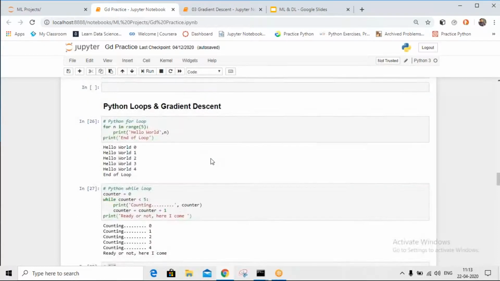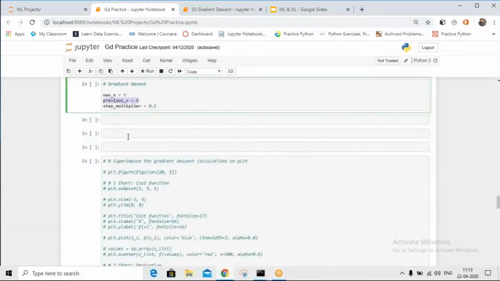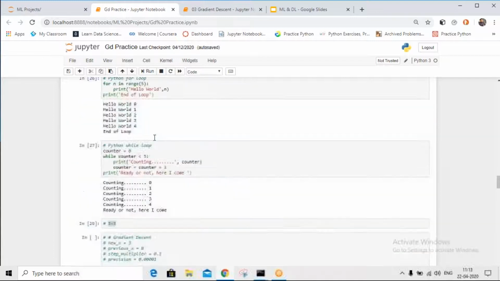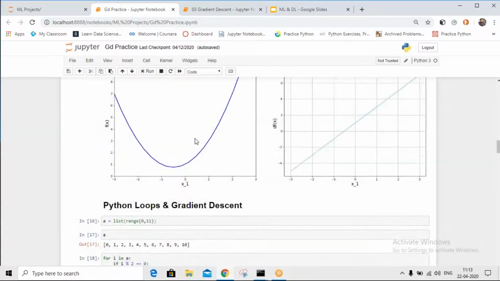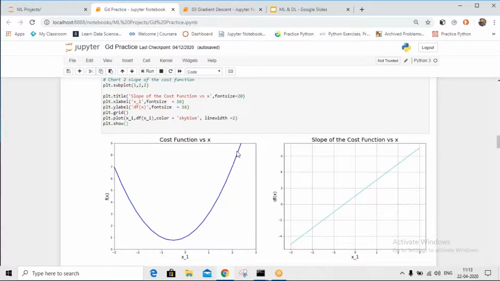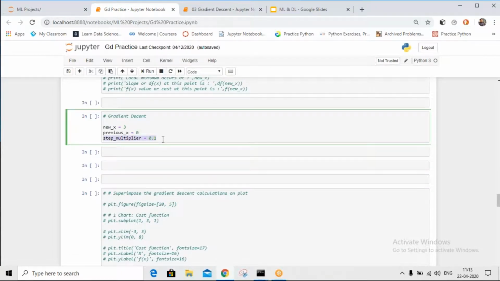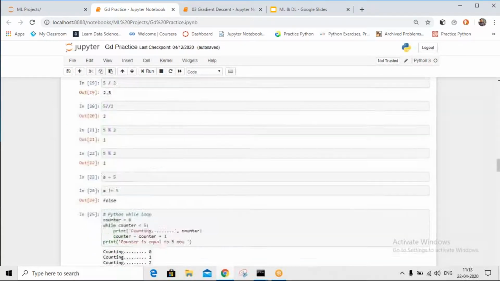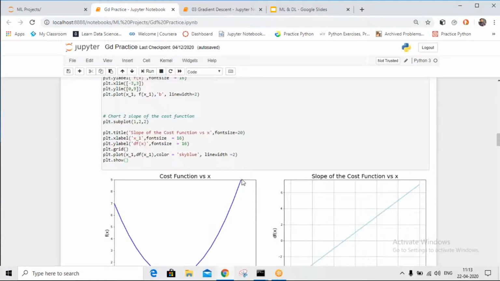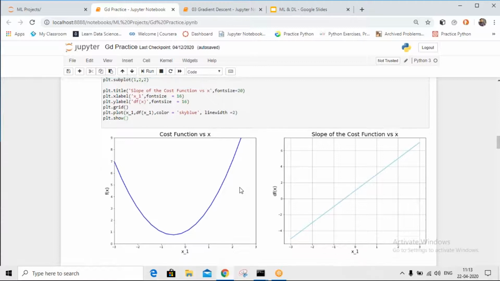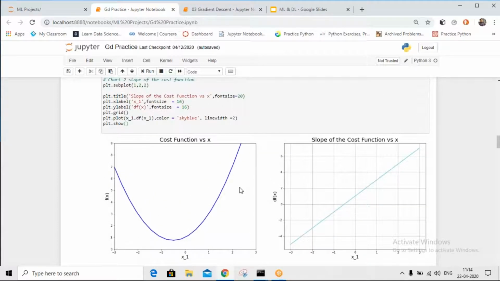I have 2 variables here, if you can see, previous x and new x. So this will become my previous x and this will be the new x, which will be the new position. And then I am using something which is a step multiplier. It is telling me the step that I'm taking. I'm moving 0.1 on this slope basically. Step multiplier, how many steps I'm taking? 0.1. Sometimes you read it as a learning rate, and this is also a part of convergence theorem.